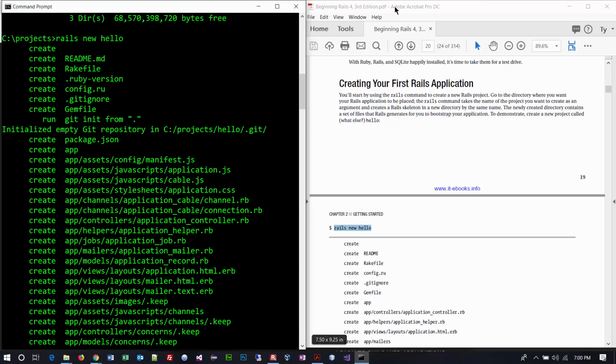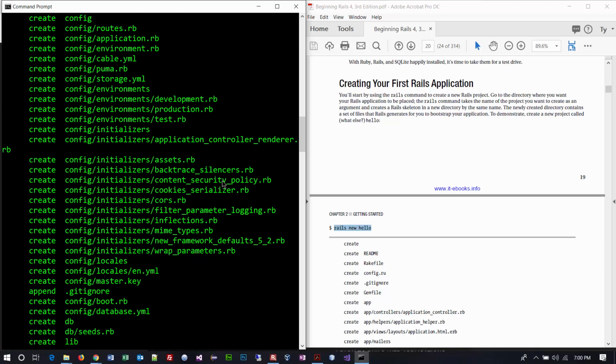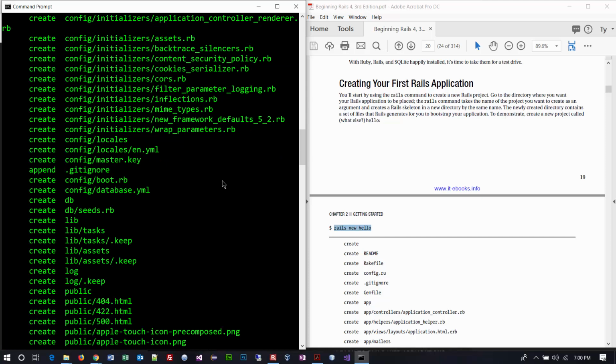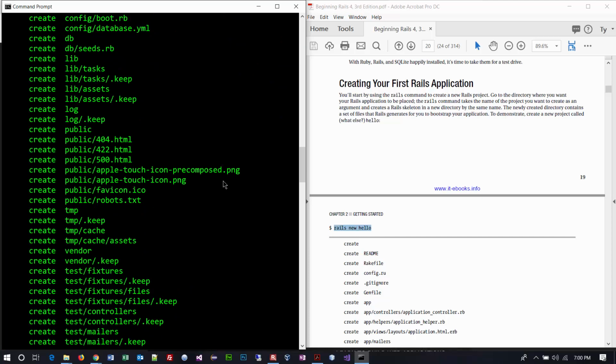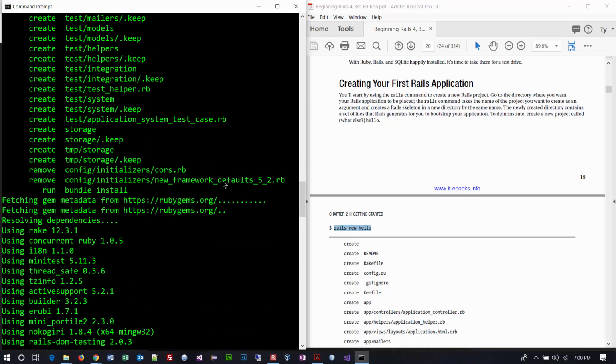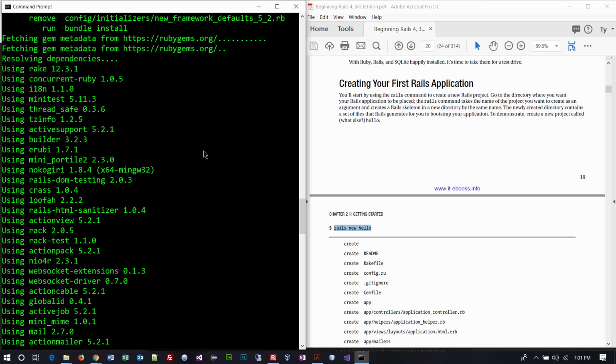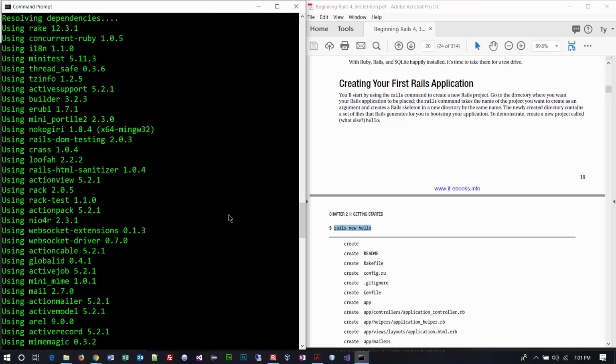So it goes through, it tells us all the files and folders it creates. Any files that it's creating are just plain text files, but you can see there's quite a number of them that are pre-created, some with file extensions you may not have seen before. When it's done doing that work, it pulls in all the dependencies required by the Rails framework, and you can see there's quite a number of different tools that are included.